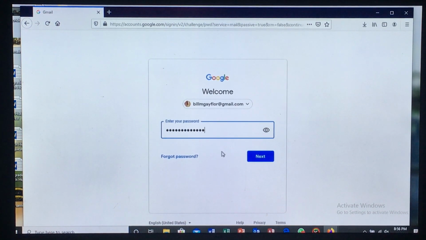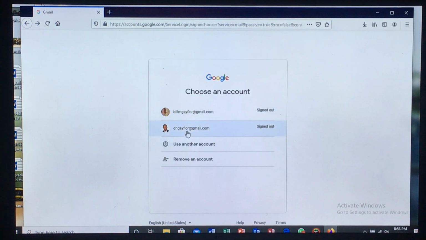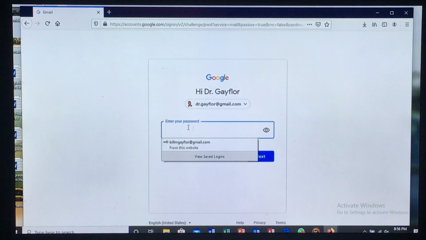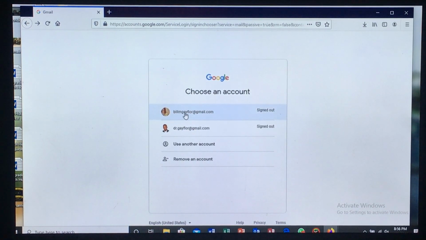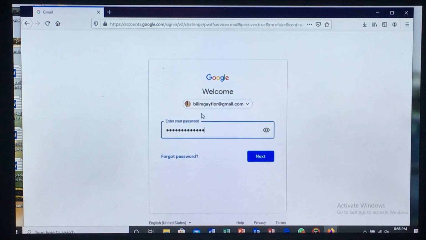If I want to use another Gmail, I can click this drop down, select Dr. Gayflor, and type in my password as well. But because I frequently use my Bill M. Gayflor Gmail account, I decided to ask the computer, or Google, to automatically keep my password. So I will log in here.